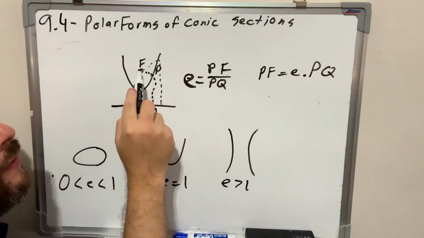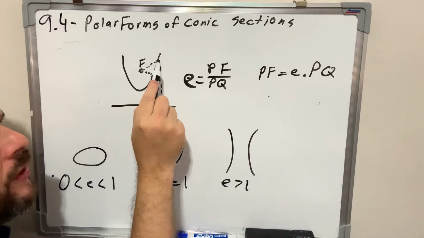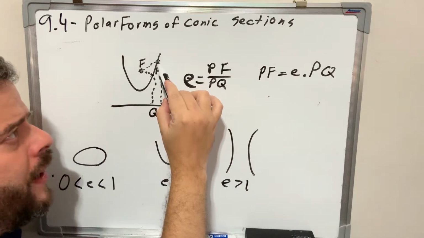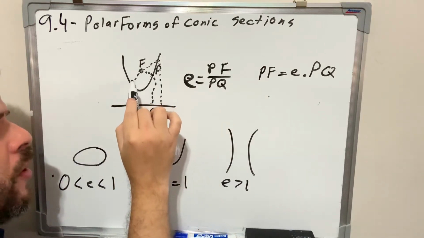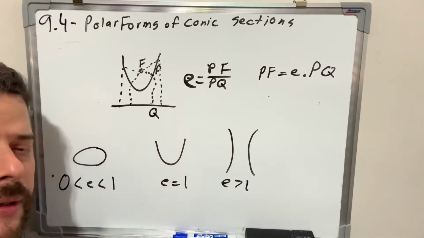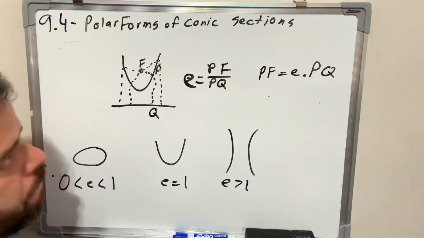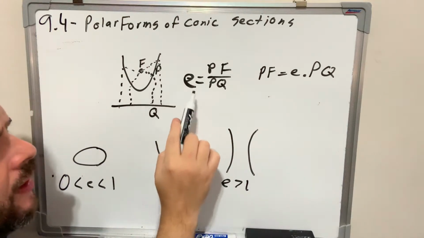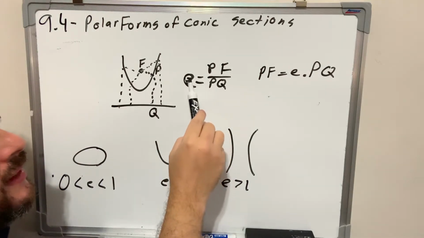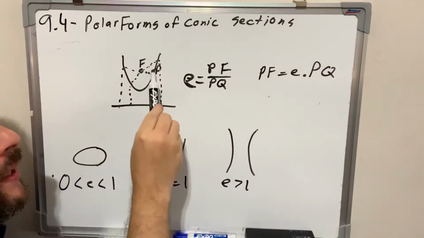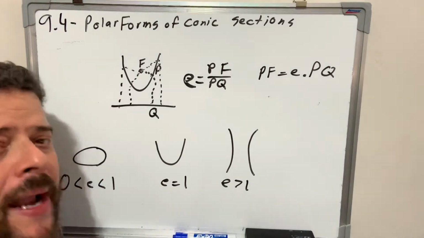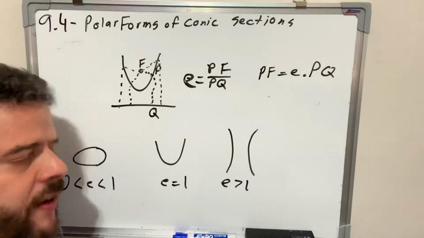So the whole point of the parabola is that the distance from the focus to the parabola is always the same as that same exact point from the parabola to the directrix. So when you have the same distance from here to here and from here to here, you have a parabola. It's expressed this way, E, or eccentricity. E is pretty much a division of the line PF, graph to focus, and PQ, graph to line, which might or might not be the directrix in this case.